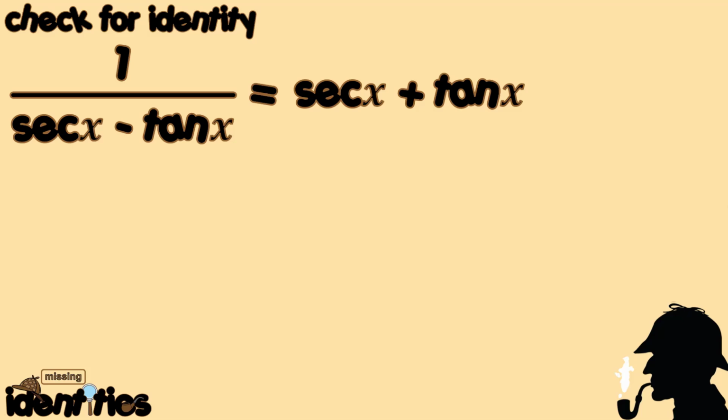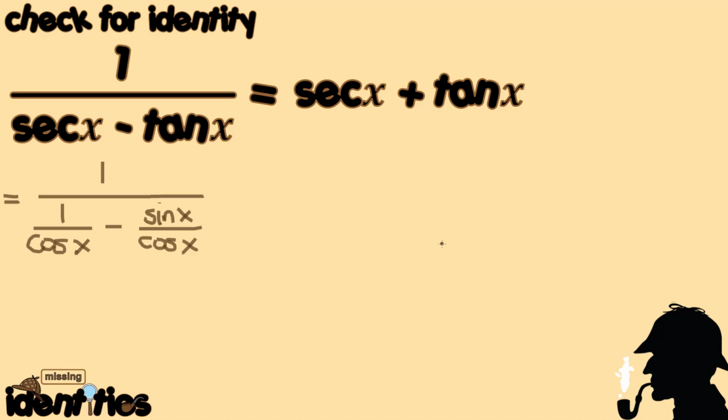Now here we are going to examine later if it's okay to only manipulate the left hand side and arrive at the right hand side. But if it's complicated enough, we can actually opt to simplify both sides of the equation. Let's start first with our left hand side. We have 1 as our numerator over secant x minus tangent x. Secant x can be expressed as the reciprocal of cosine. So we have 1 over 1 over cosine x minus our tangent x, which is sine x over cosine x.